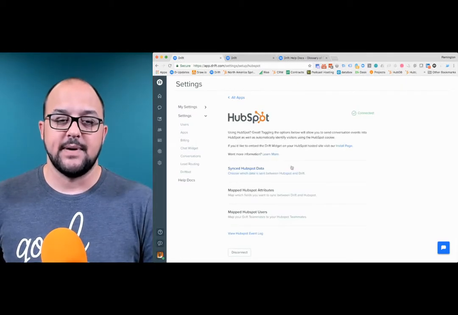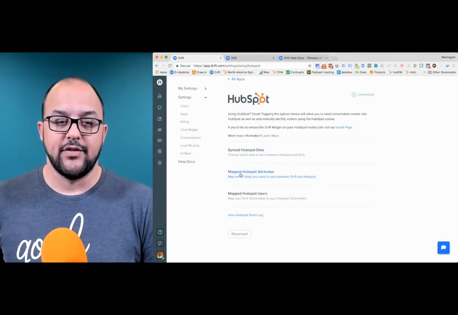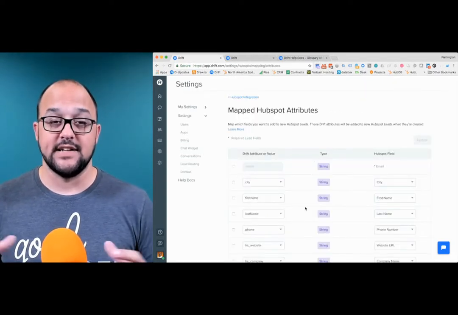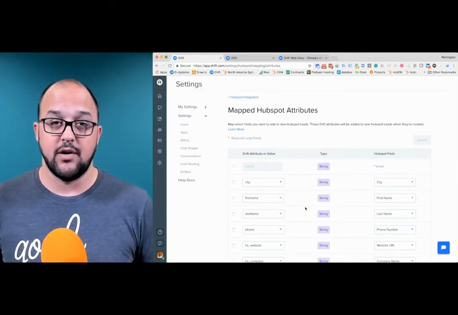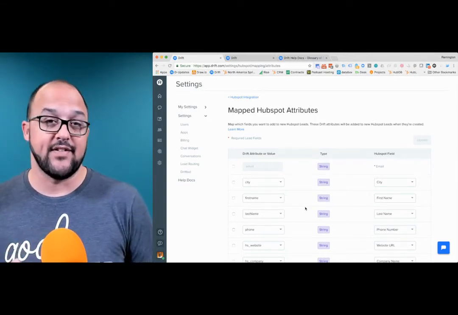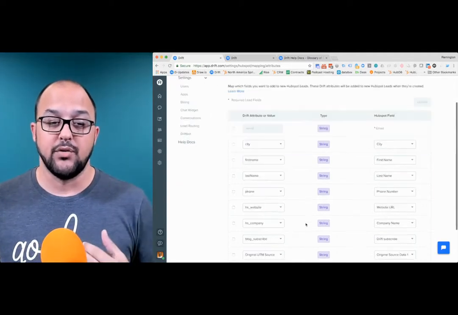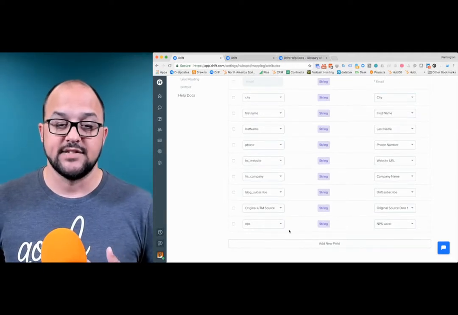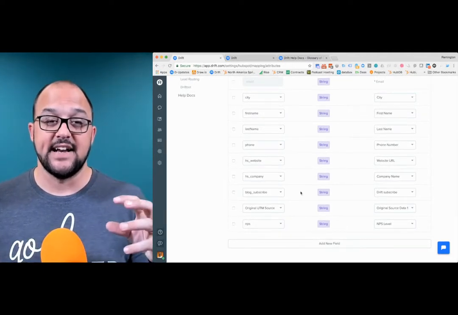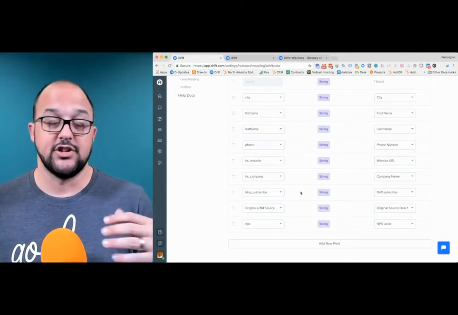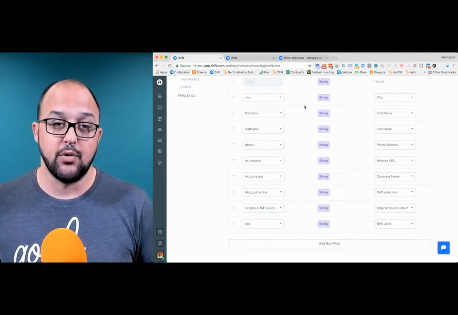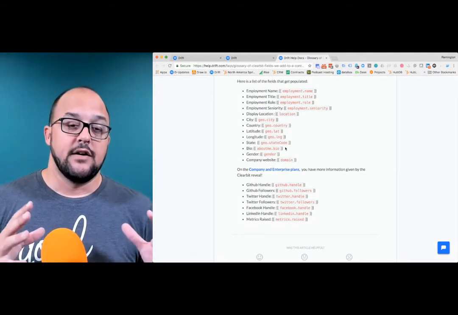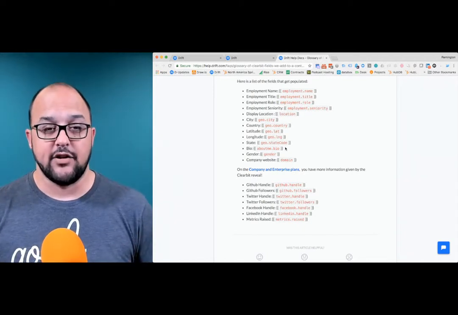If we go back to the HubSpot integration page, you'll also have the opportunity to map HubSpot attributes. And these HubSpot attributes, you can go crazy, but there's a couple big things that you would want to make sure you bring across. Obviously, first name, last name, email, but you can also go through and you can add in phone, and you can create any custom properties that you want to come across. Where we start to get a little excited with Clearbit's integration, and now that they've opened up the ability to port over this data, is you can start to choose the fields that Clearbit automatically populates.